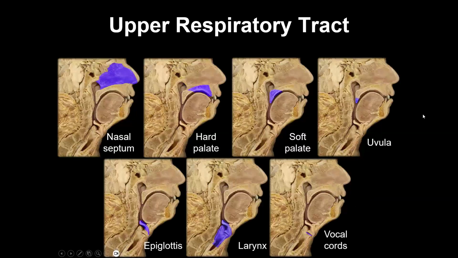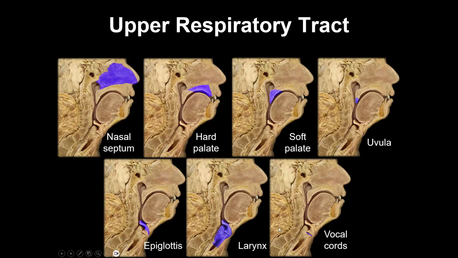Here's just more pictures. Hard palate is a bony area that separates your mouth from your nose. Soft palate ends at the uvula, that little punching bag at the very end, right? And the main purpose of the soft palate is when you eat, you force that food into the oropharynx. As you force it into the oropharynx, it closes down the uvula and the soft palate, so then the food doesn't go up into your nose, right?